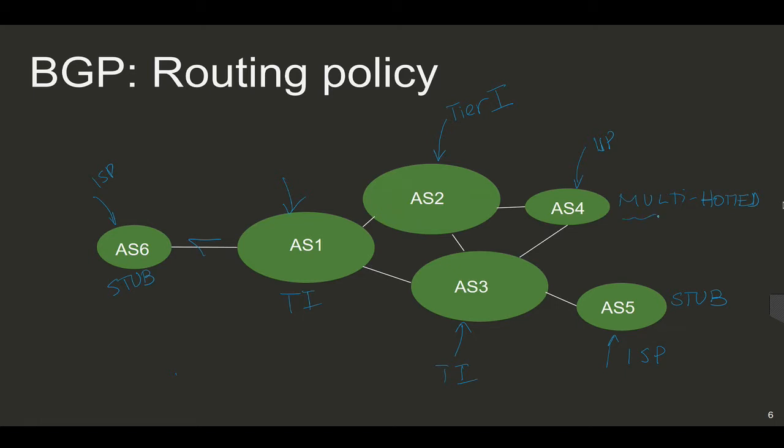On the other hand, take a multi-homed autonomous system like AS4. Let's say there is a company that has connected to two different service providers, one being the backup of the other. Then it's definitely not in the business of forwarding traffic between AS2 and AS3. So let's say there's traffic that needs to go towards AS5. AS4 is likely not going to advertise any route towards AS5 to AS2, so that it does not participate in the process of forwarding traffic between two different autonomous systems. It will only be interested in forwarding traffic to them, but not between them.